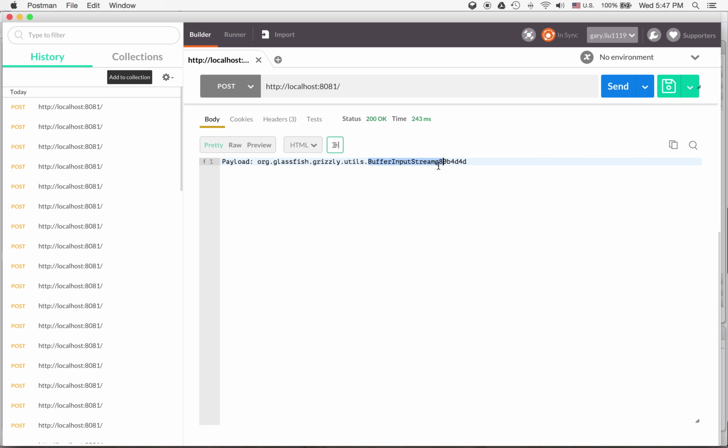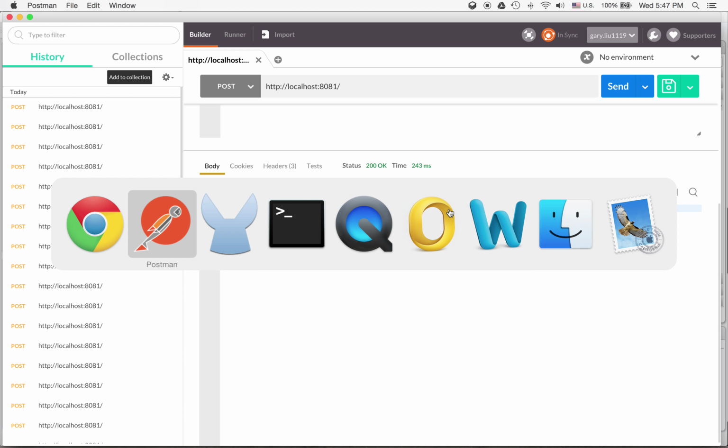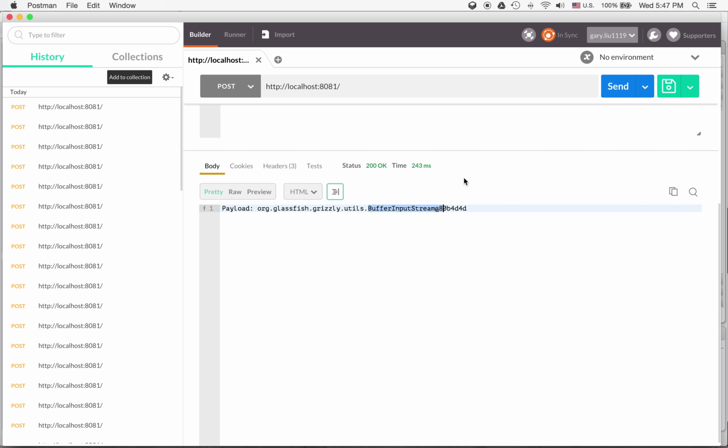It didn't convert anything. This is a good thing about testing, you know what's really going on. So Mule did not do any conversion. What we get is a buffer input stream. That's okay. We're going to fix this.